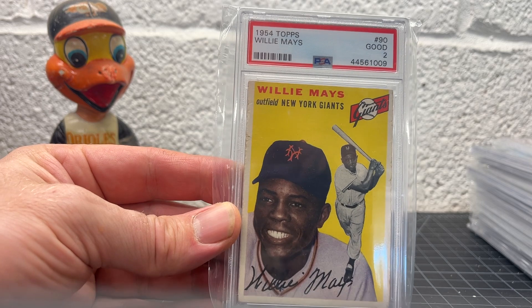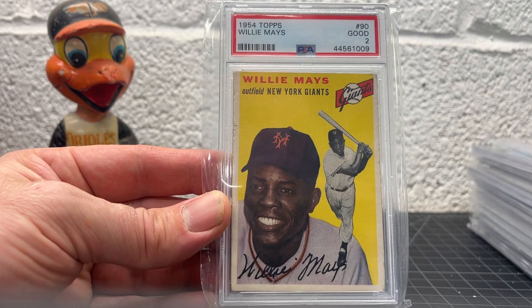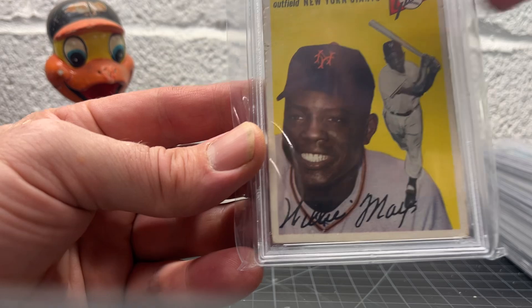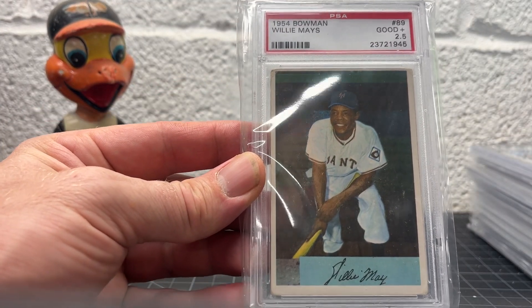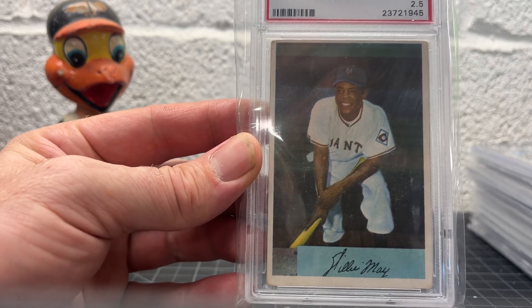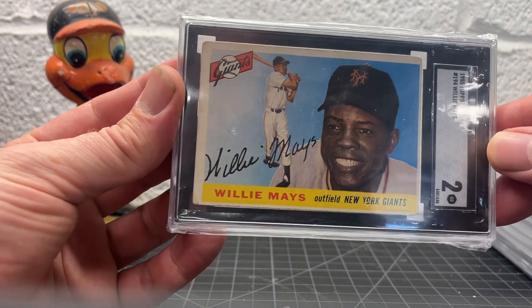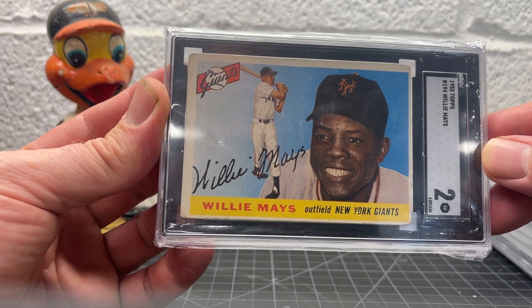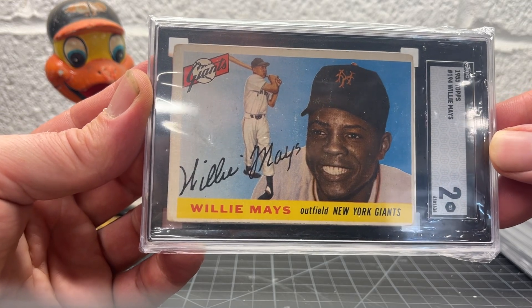Here's my 54. I do these kind of chronological. So this is what I have — a 54 Topps, got it in a nice two. Like that one, like the yellow. So you've got the 54 Bowman also, that's a two and a half. That's some snowing and stuff on that one, not the prettiest copy, but I like that card. I probably even like this more than the 54, but centering is not so great. I love the colors on the 55 Topps.